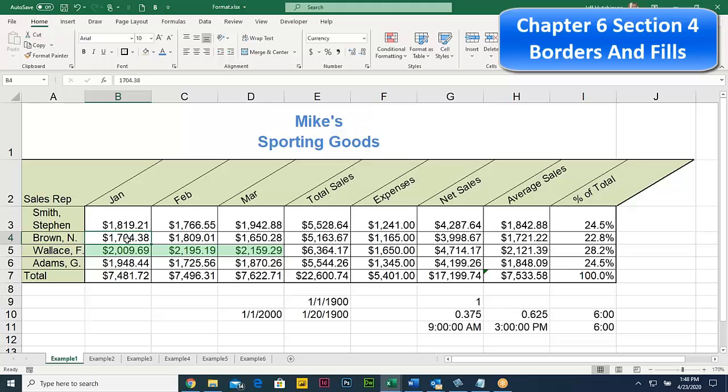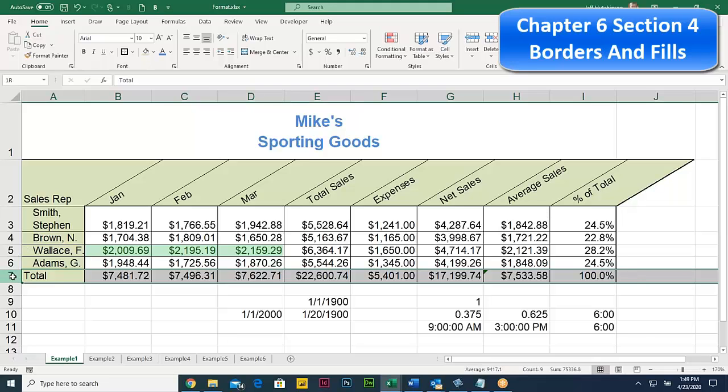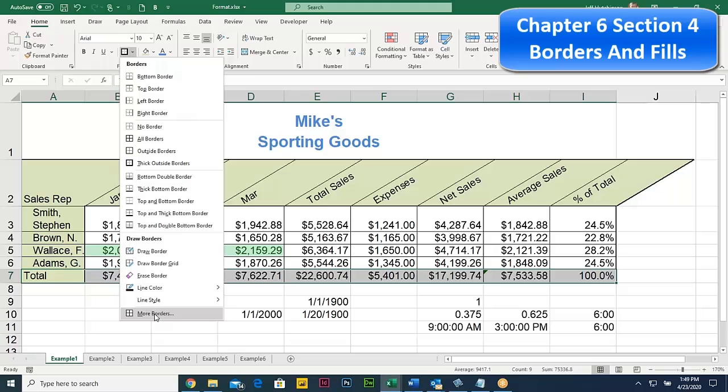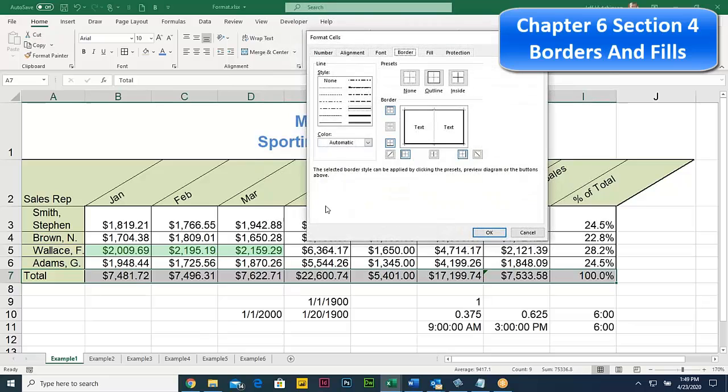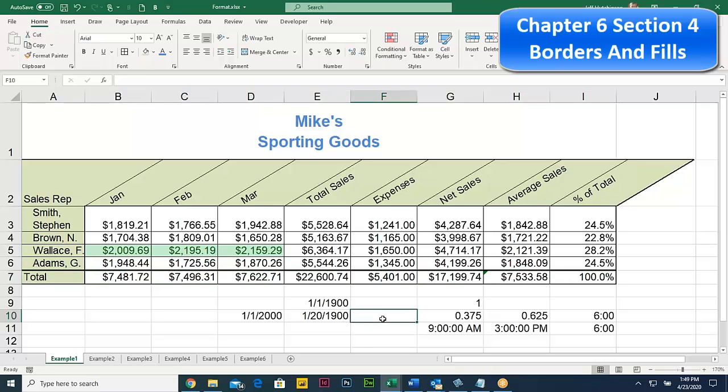But now this is the most important element that I want to get across. So if you haven't done it, make sure you do this. I want to put a real solid thick line above the total row, but there's no general format available for me. So I'm going to highlight my total row, not 7. You want to click on the word total and just highlight it like this. So we're going to highlight, and we're going to put a real super thick line above that area. Go to your drop down. Go down, it says more borders. And choose your thick line and apply it to the top edge of that selected area. And so this little box here represents the selected area. That top edge of that selected area represents the top edge of that. You can also change the color of the solid line. Click out of it to see it, and there's my solid line.